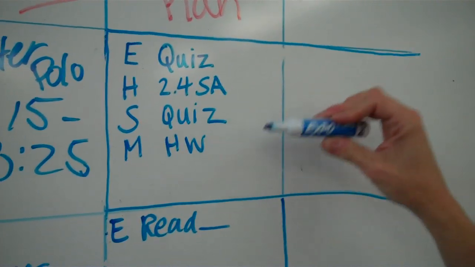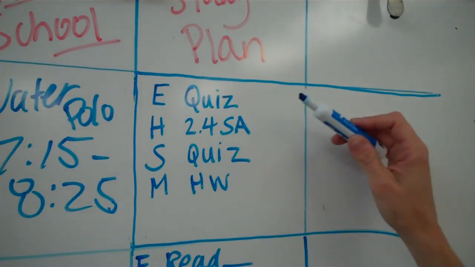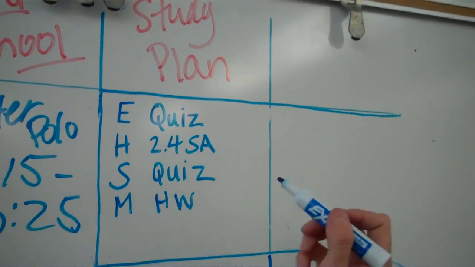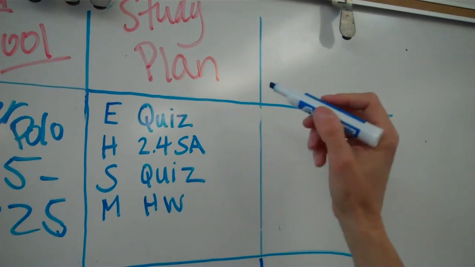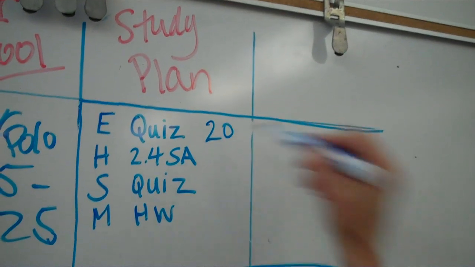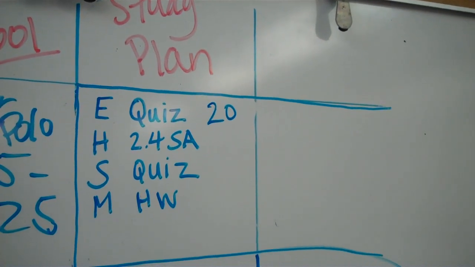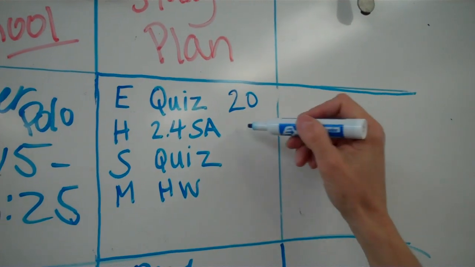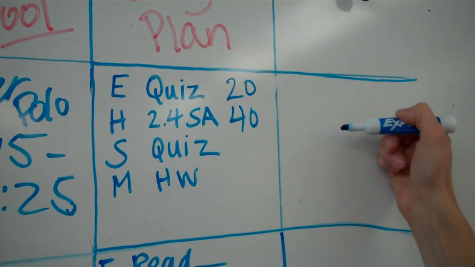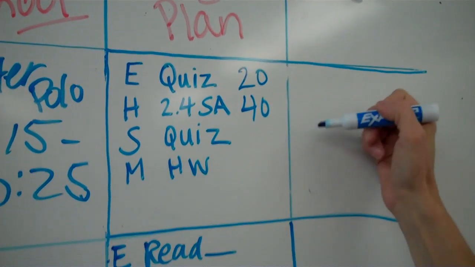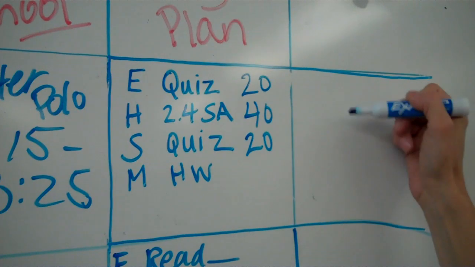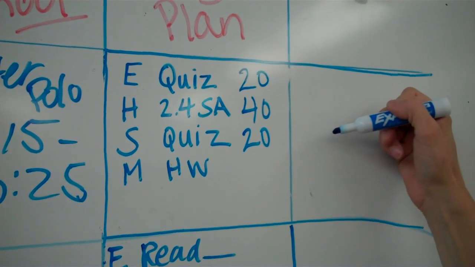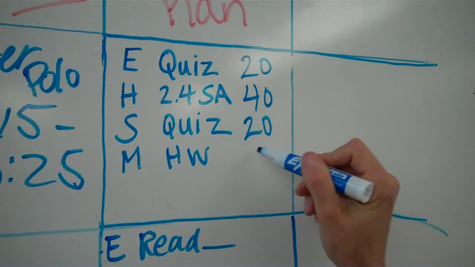So I look at each one of these, and I guess how much time I want to spend studying tonight on each of these subjects. So first I say, okay, I have an English vocabulary quiz. I'm going to study for that for 20 minutes. So I write the time that I'm guessing it will take. My history section assessment has questions and flashcards. That could take 40 minutes, so I'm just guessing that it's going to take that long to do history. My science quiz, I want to study for 20 minutes for that. And last, my homework problems. Based on the number of problems that I have due, I think it's going to take me 15 minutes to do that.